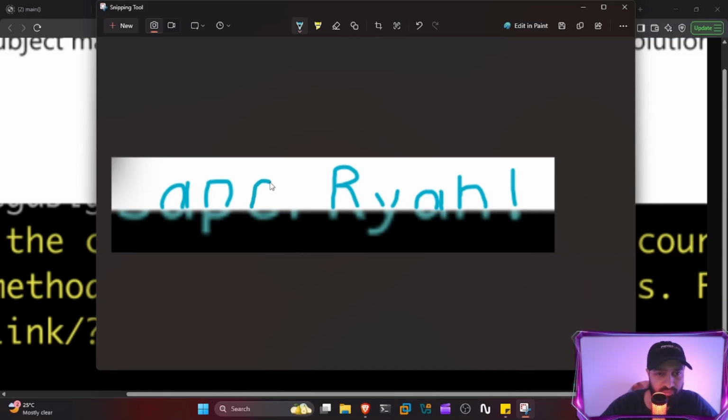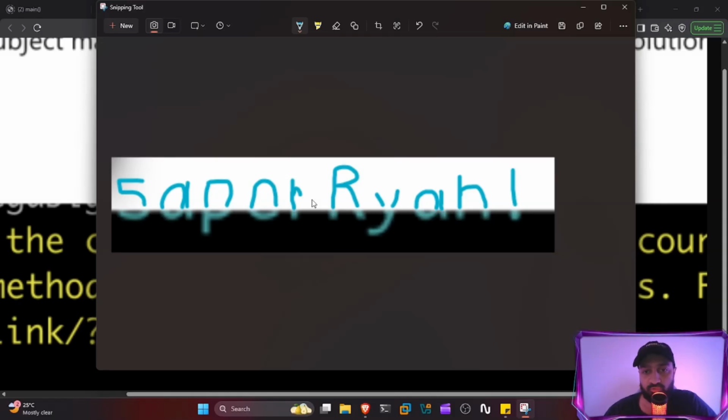And this could be an O, perhaps. And perhaps this could be an L or an R. Supper. If we make this a 5 or potentially an S. Vapor Ryan. Okay, so this could be an S or a 5. This could be an R or an L. So we have some variations.